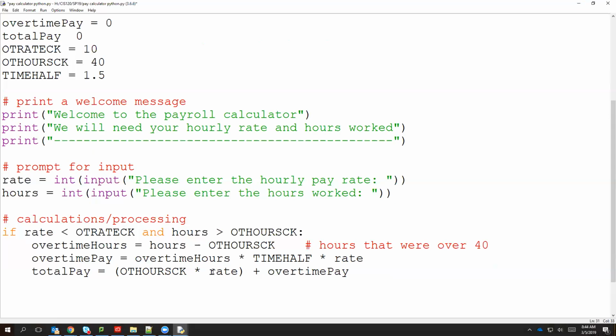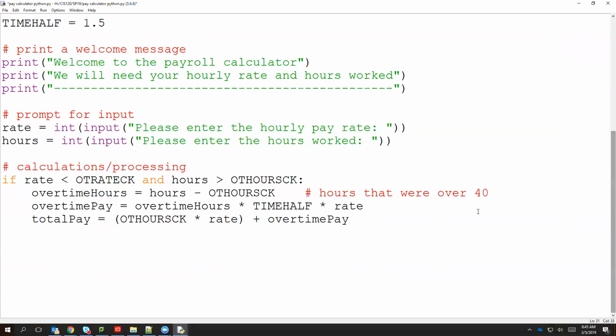What about that previous calculation where we took overtime hours times the 1.5 times our rate? Is it going to happen in the right order? Yeah, because multiplication is commutative. So it won't matter. Would you like parentheses on there? Nah, don't care. Because it doesn't really matter. Perfect. Okay, so everything should be going along just great.